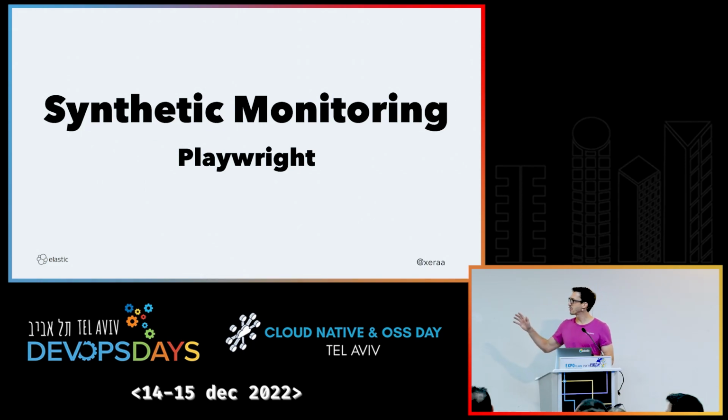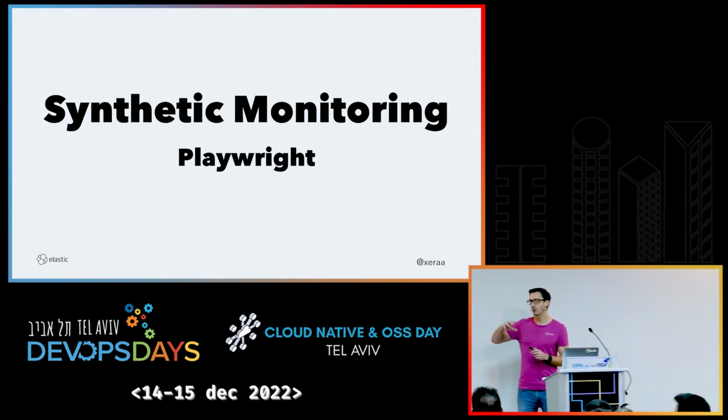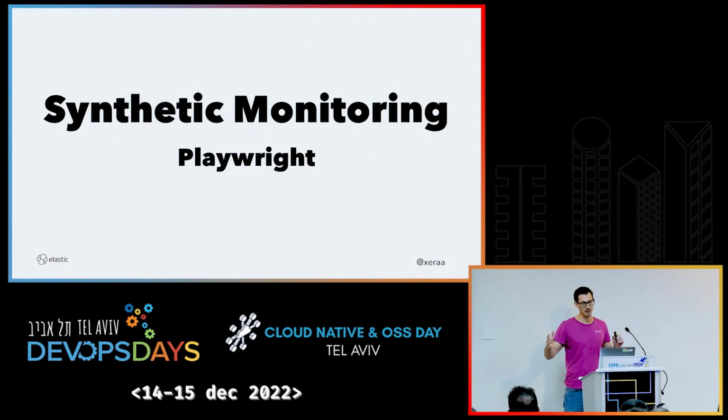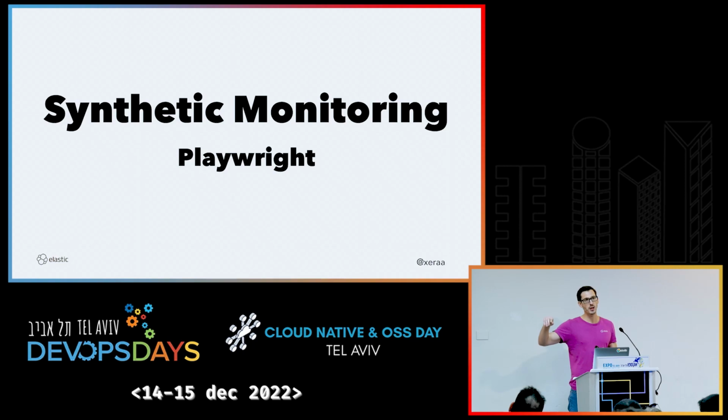So what you do is you basically take a headless browser and you simulate the workflow that is happening frequently. If the main thing is that you have a shopping cart and somebody buys something, your main flow would be you put something in the shopping cart and you go to the checkout page, and all of that flow works correctly. So the idea is you catch that before your users complain about it on Twitter.